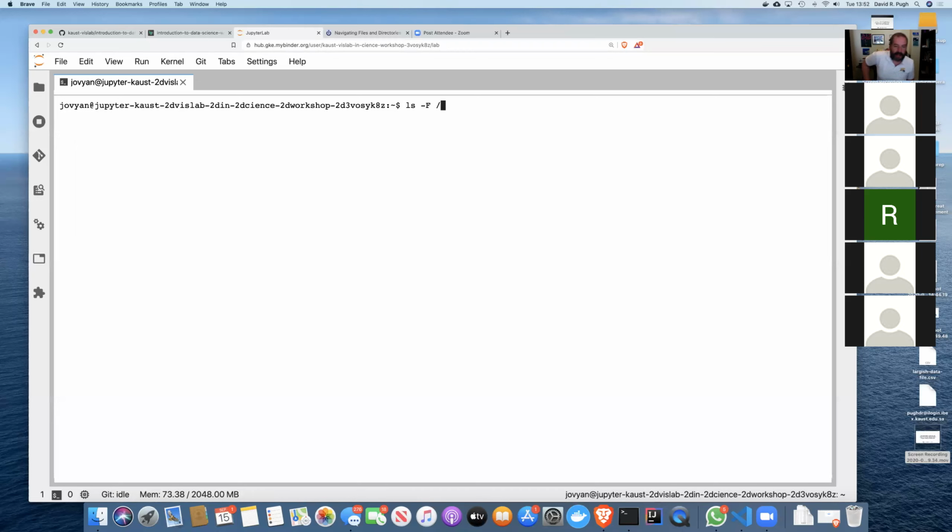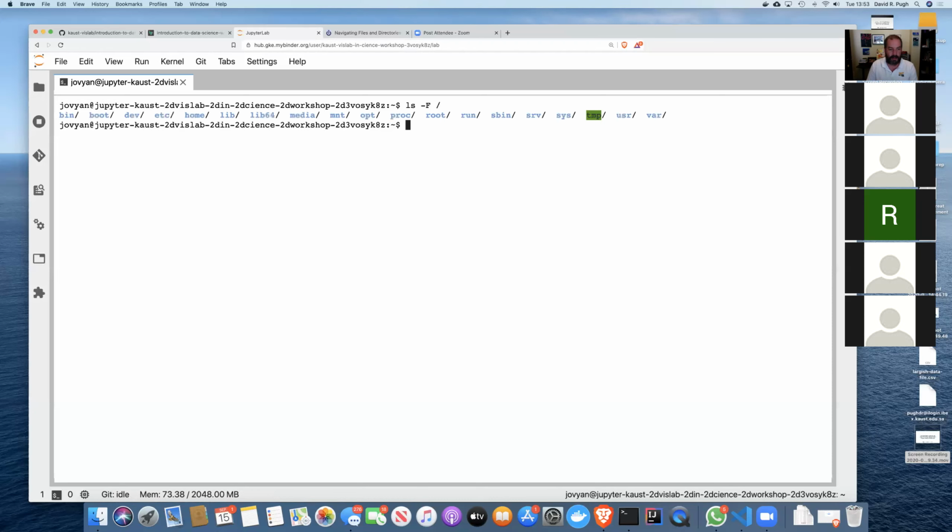That command with that option and that argument is going to list the contents of the root directory of the file system, which is what's represented by that slash. And then it is going to put slashes next to any directory and stars next to any executable that it finds in that root directory. That's what happens when you use the -F option.